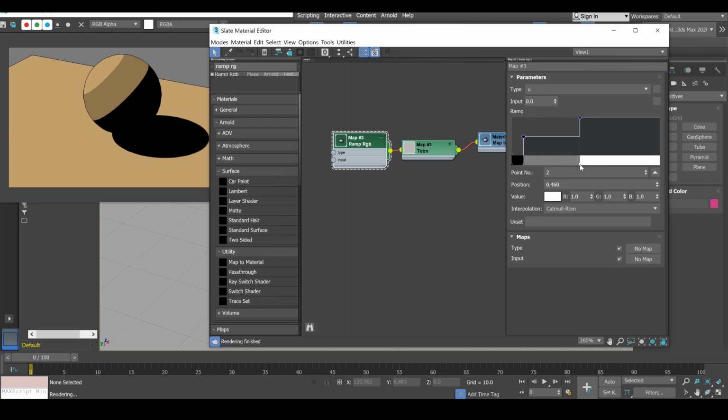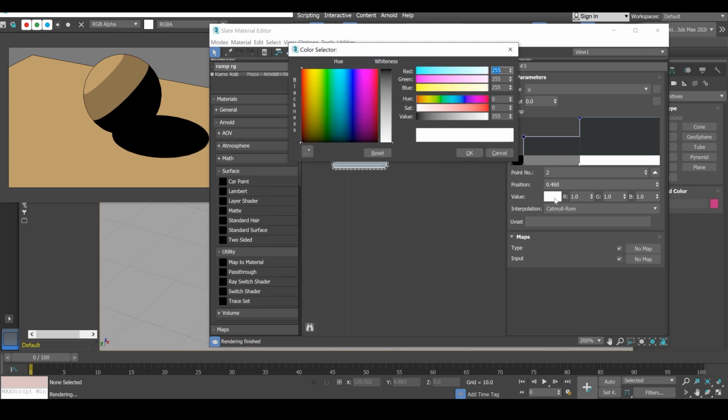So if I select my point number 2, and for the value I choose something that's active red, it will overlay, it will color my beige color with that particular overlay color. So I can choose it to be, let's say, more yellowy.